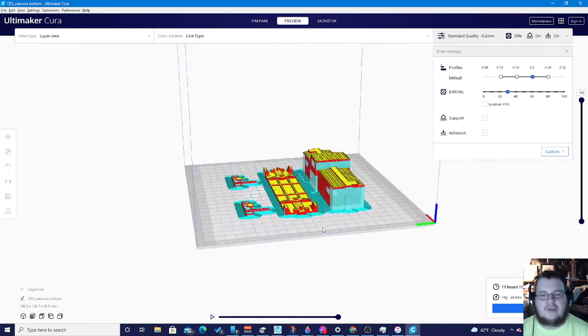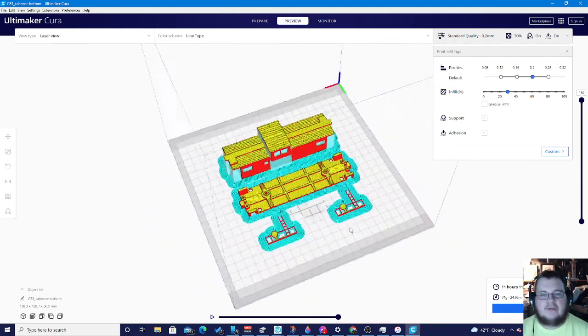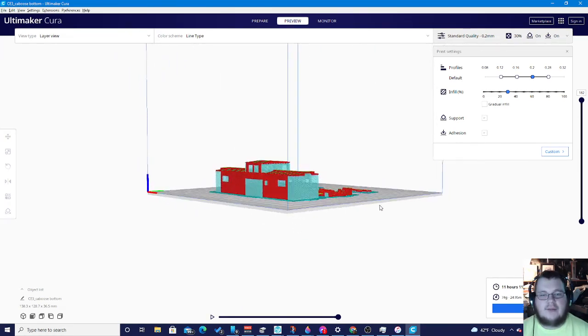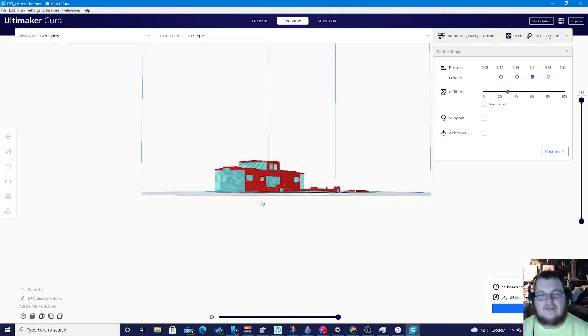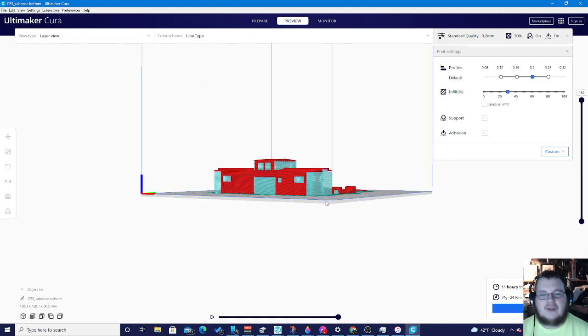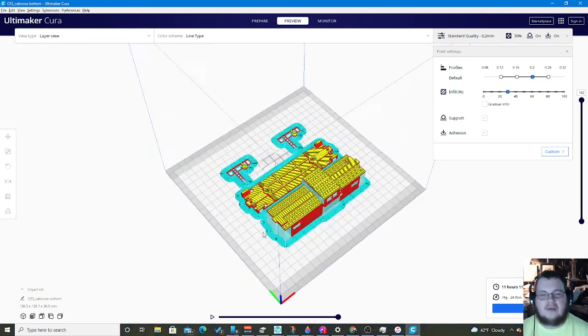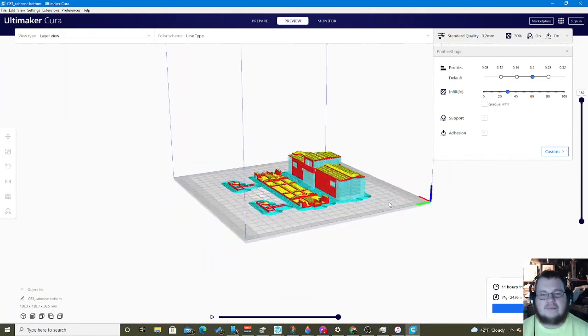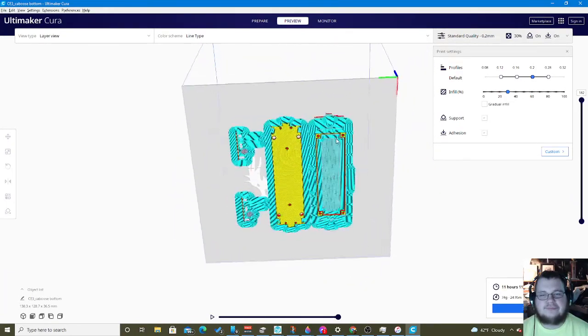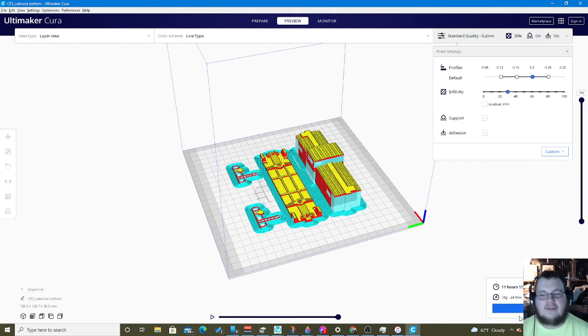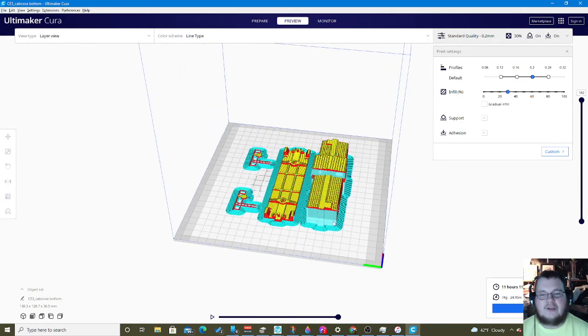There's our slicing. So the blue parts are supports. They're what's going to hold everything up. And this is actually much nicer, if you can get a hold of it, than the Creality slicer, because you can see through the print and understand where the supports are and how they're going to work, thanks to the coloring. But now you can save this to file and put it on your SD card.